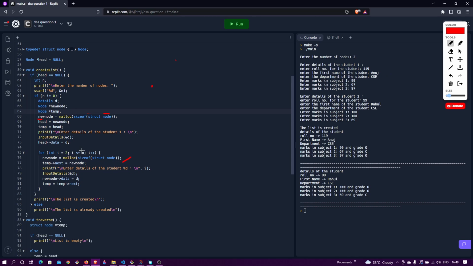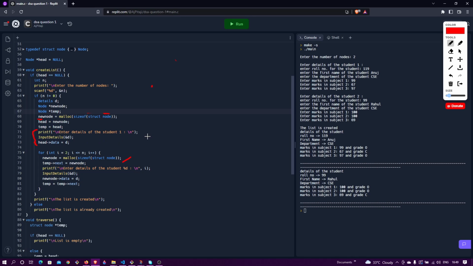Every time, because first the new node gets entered in the list, again we create a new node using this statement. So what I said in my procedure, I will take the first node of my linked list separately, so that I could get a next pointer using which I will be able to insert the rest of the nodes. Understand this line, go back and rewind this part of the video every time, and understand it completely.